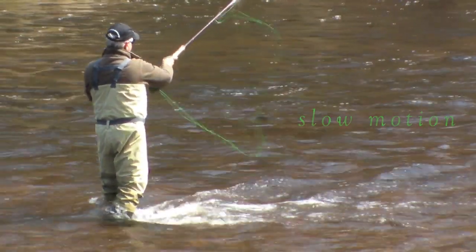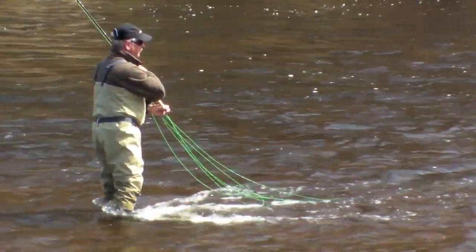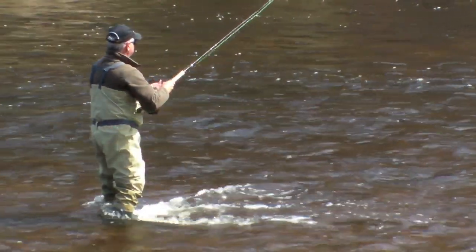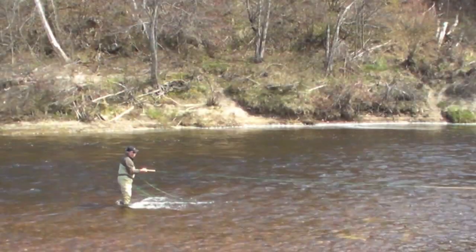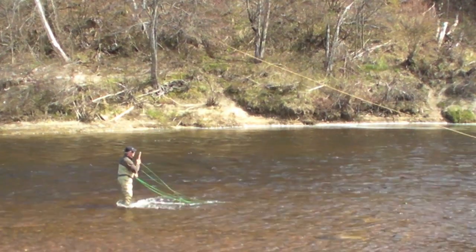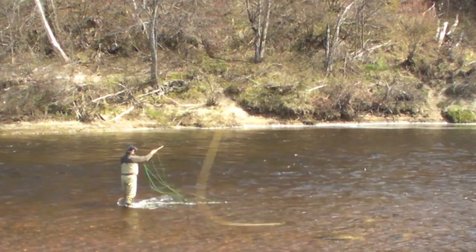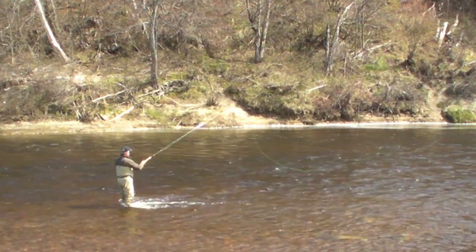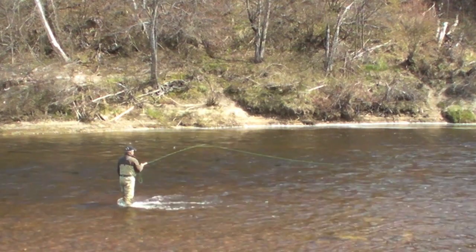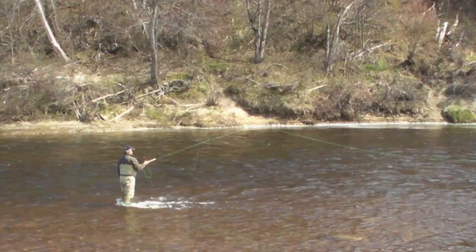This pause allows the water to grip the line, producing a load on the rod as we sweep into the back cast. Notice how the arms leave the body in an outward motion as the back cast is being made. Notice also that there is no pause during the forward cast as the Skagit double uses continuous motion to load the rod. Right from the beginning of the sweep into the forward cast, the rod is never paused, and the load on the rod is maintained. These two elements are critical differences between the traditional double spey and the Skagit version.